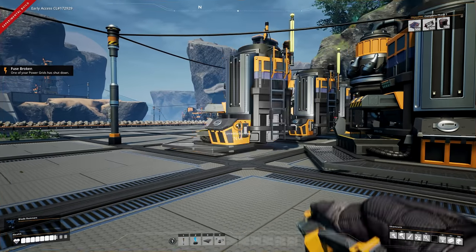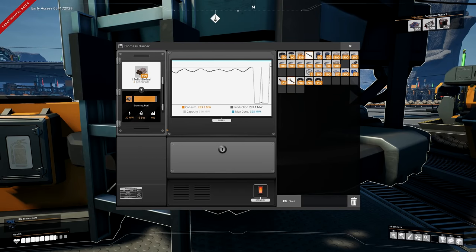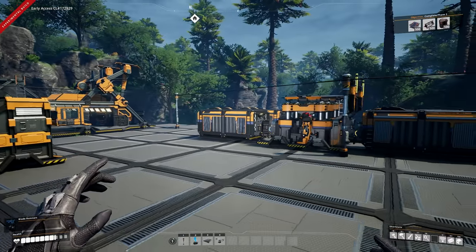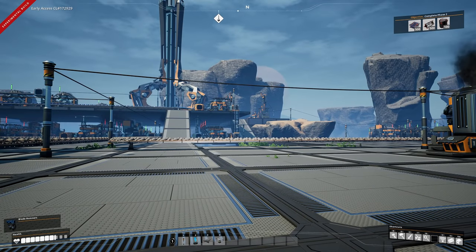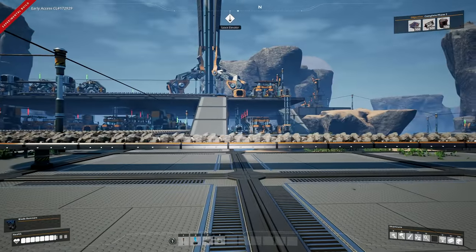Oh, god damn it. And okay, right, that is not going to last me long. I will probably need to do another cut, but I do now want to start coal power. So let's get that unlocked.